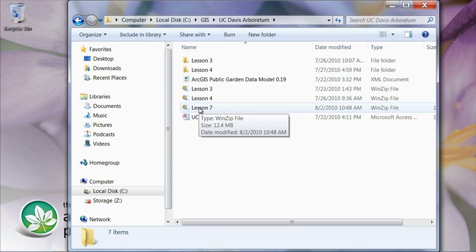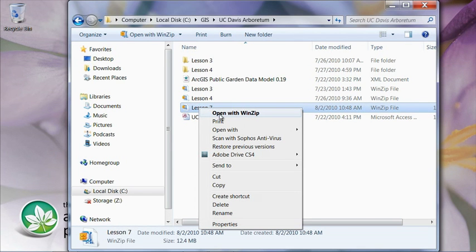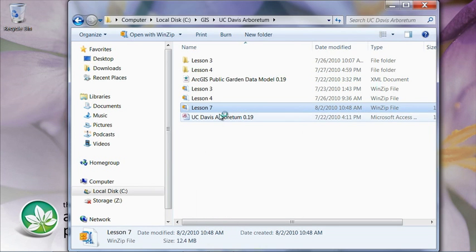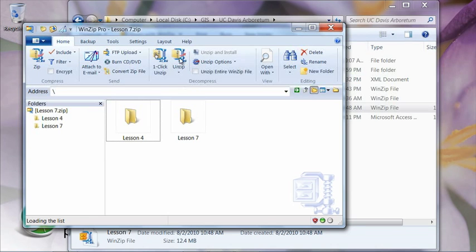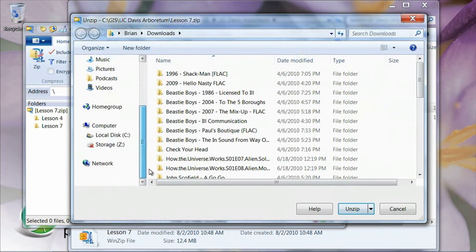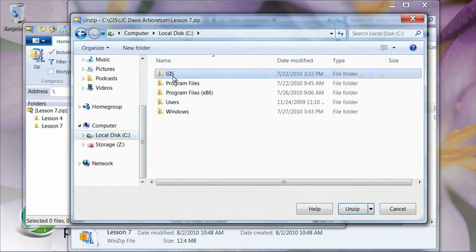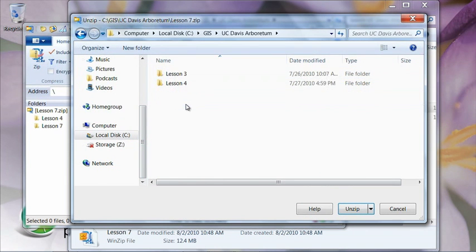Myself, I'm going to just right click on it and hit open with WinZip. You may have an extract to option on this menu here. I'm going to open it, and then I'm going to unzip, and I'm going to put that in C/GIS UC Davis Arboretum and hit unzip.